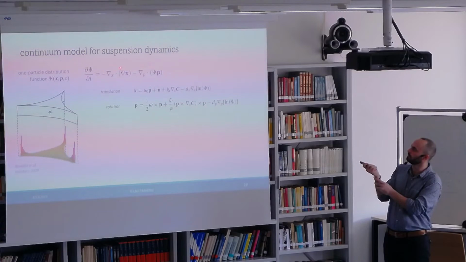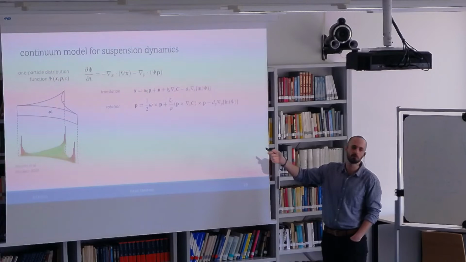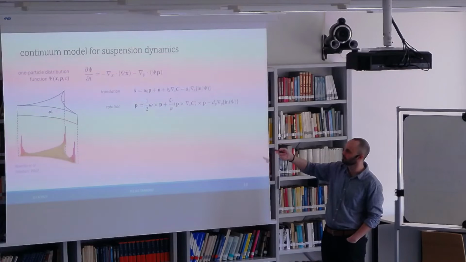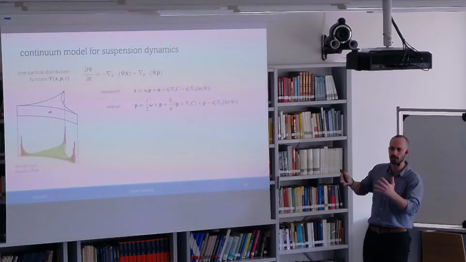So just go through the terms very quickly. Self-propulsion, okay, the particle moves along its direction p with a constant speed. It is affected by the fluid with velocity u, which is the local fluid velocity, this is Faxén's law in Stokes flow, and this is also the drift due to the chemical gradient. And the coefficient in front, how does it move in the chemical gradient? Well, that depends on the mobility of the particle, basically. As we said, the mobility is what determines it.